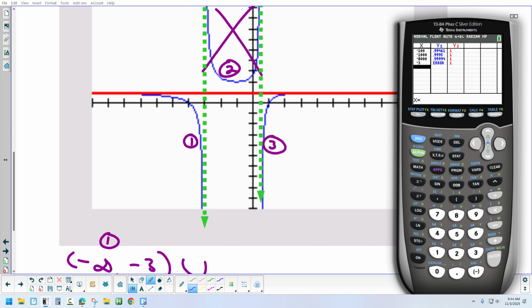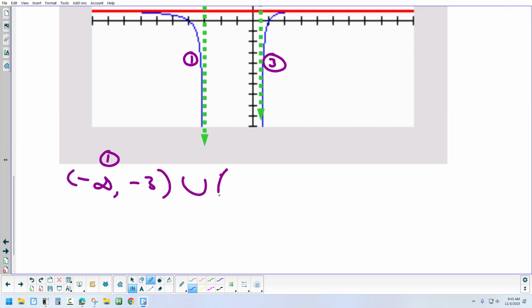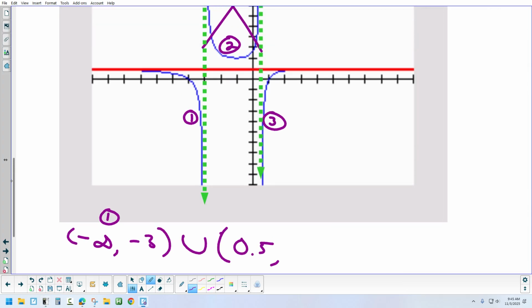Okay? It's always going to be an easy number to figure out. In this case, it's not going to be something like 0.37. It's not going to be a weird number. It's going to be something that if you graph it, you'll be able to tell easily. And it is. It's 0.5. 0.5 is another vertical asymptote. So the lowest we can go is 0.5.